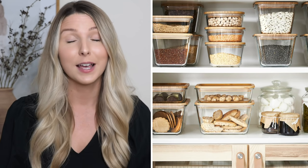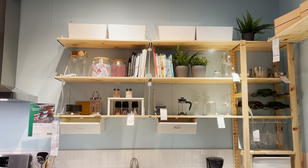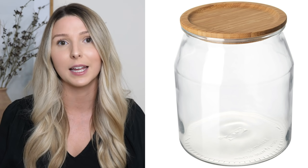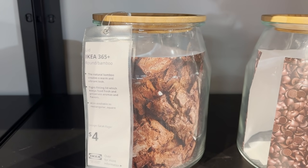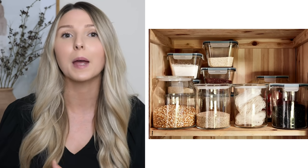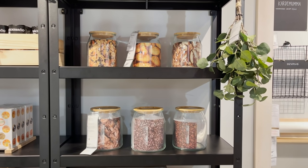Every luxurious-looking space is often organized. So if you're trying to organize your pantry, open shelving, or countertops, I highly recommend these large clear jars with lids from Ikea. These are the Ikea 365 plus jars and you can get them with the bamboo lid. The jar on its own is just $4 or you can get it with the lid for $9. These can be used all over your home — organize your bathroom, laundry room, put food in your pantry, or use as a vase. Pick up some jars and lids from Ikea and your space will look incredible.